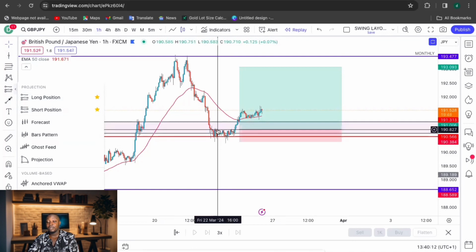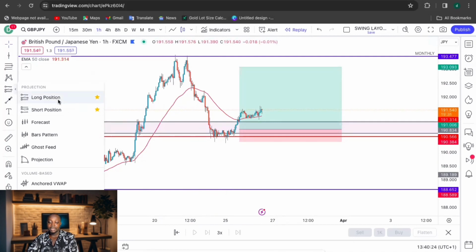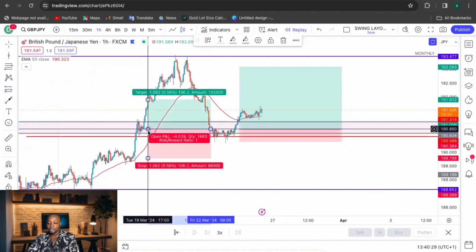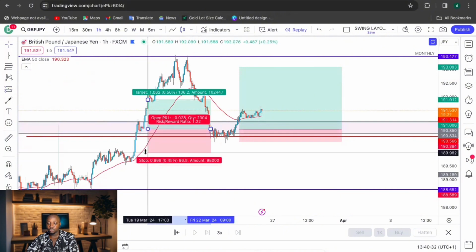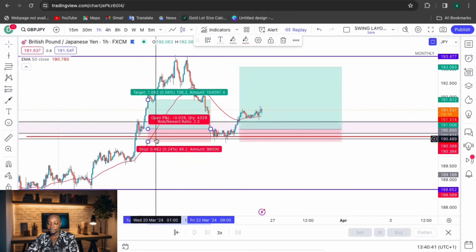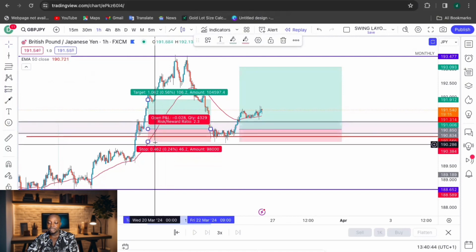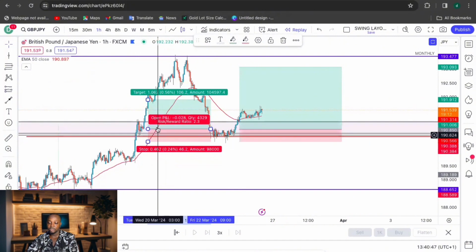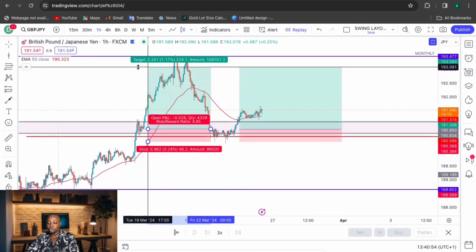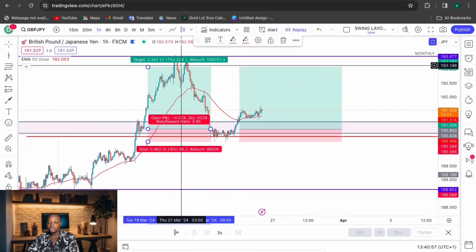Now, there's a mathematical way of calculating this, but I don't use that. So this is a video that's going to show you guys all the things that you need to know. So once I take my long tool, I click it, I snap it where my entry is meant to be at. I drag my stop loss to where my invalidation zone is, over here. Right here it shows me 46 pips. Right now, this is the risk I'm willing to take on this trade. I drag this top end to where I want my take profit to be. Here it says 224 pips.